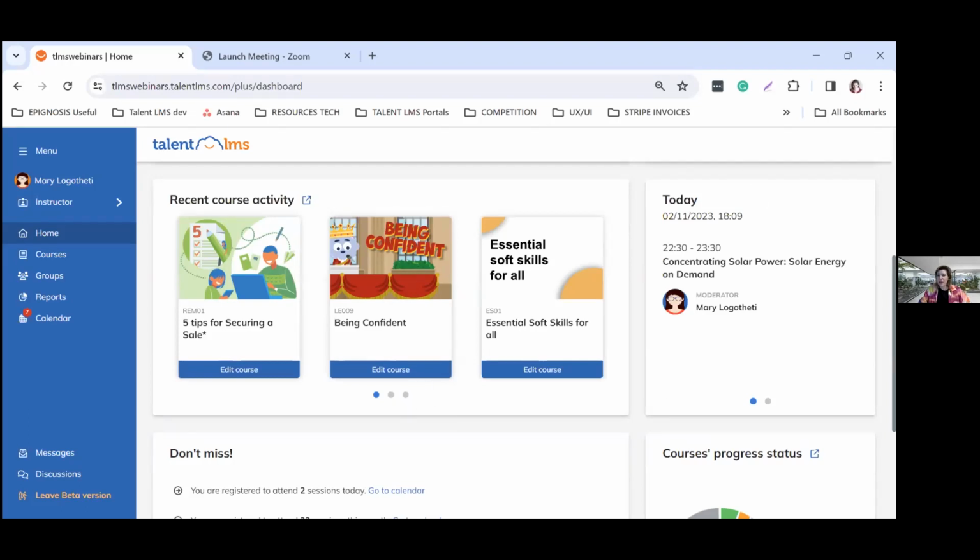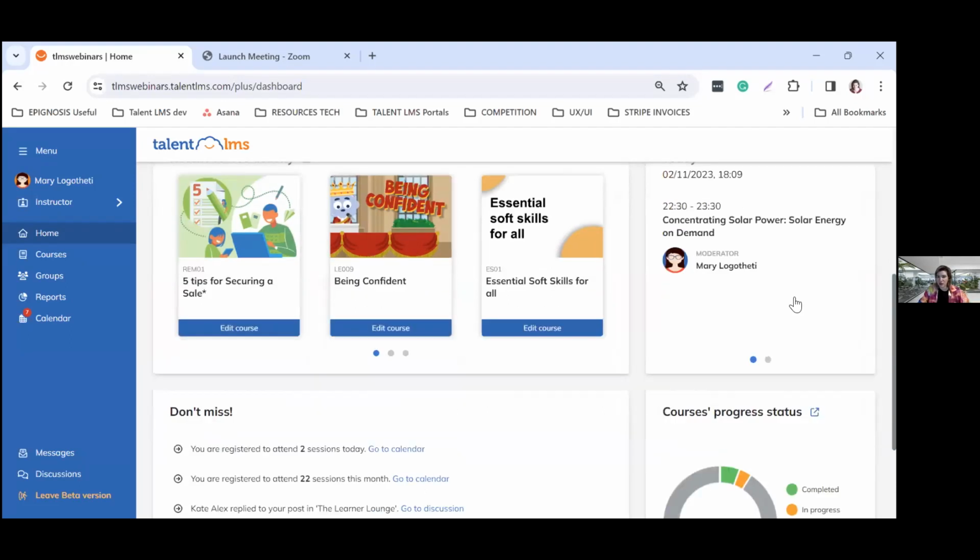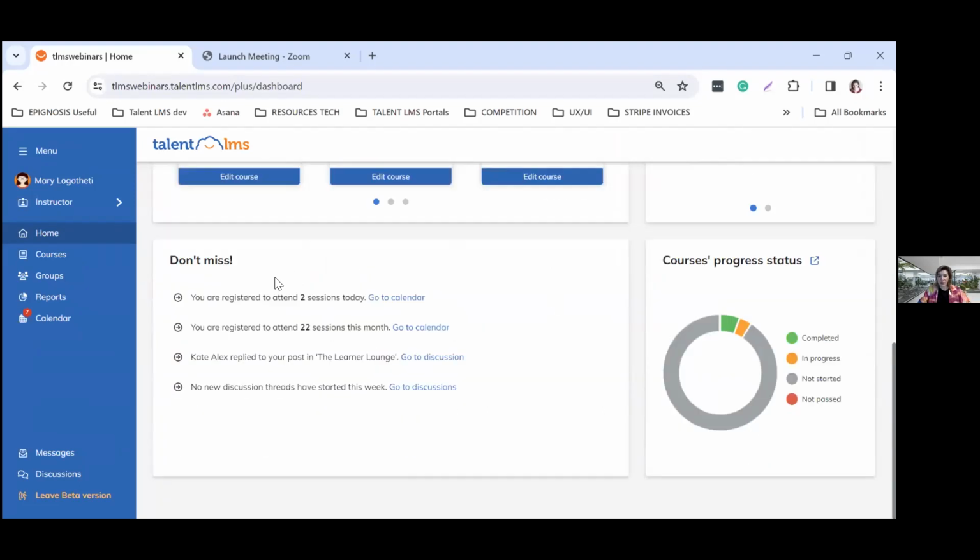You have the Today widget, which shows you what kind of calendar events you have today, like events, conferences, ILTs, and so on. You have the Don't Miss section. Again, it is crafted on the needs of the instructor, and the course's progress status, which is dedicated to the courses that one instructor has and not of the courses of the whole portal.